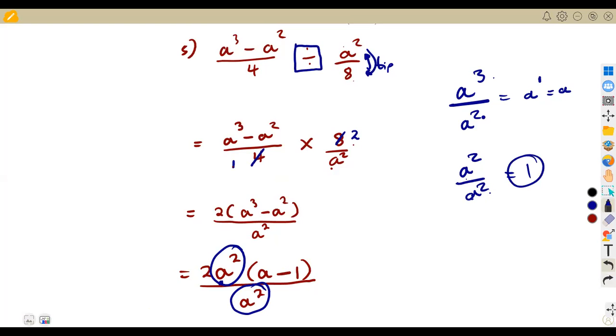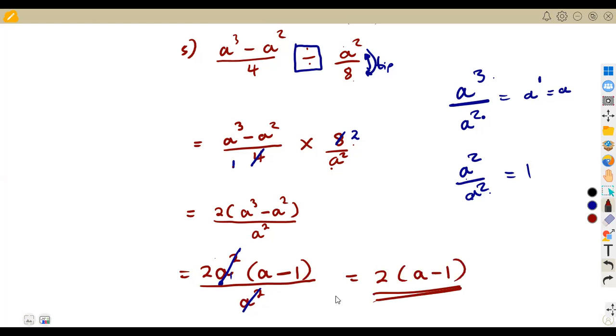So we are going to get what? A 1 if we divide. So meaning to say, if we divide these 2, we are going to get a 1. So that's 2 times 1, which is 2. This 2 here times 1, which is 2, into a minus 1 like this. So this is what we can have in simplest form from what we had.